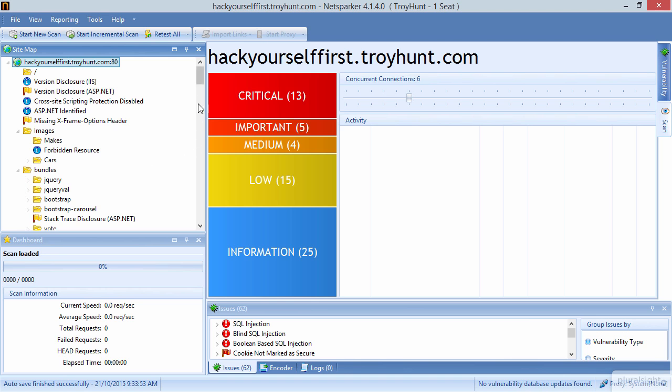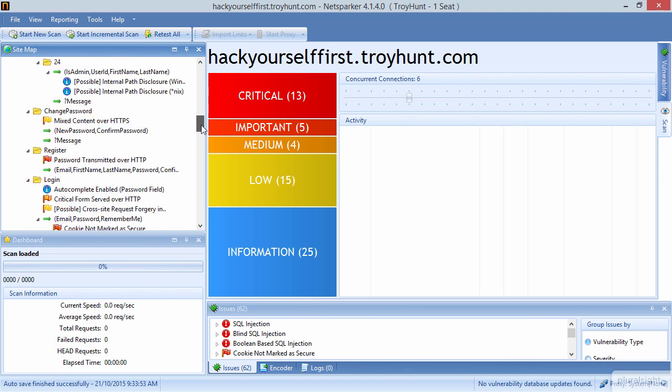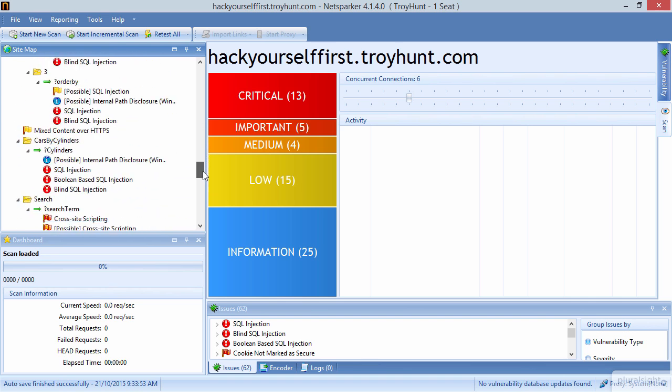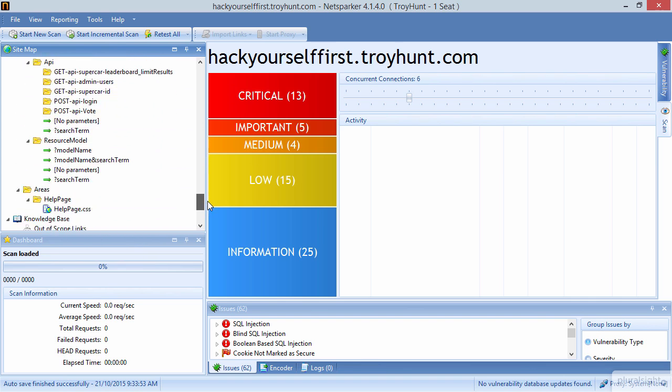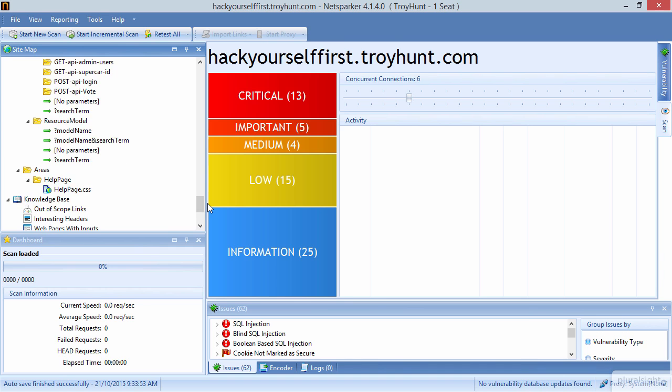As we scroll down through the list here, you'll see a very typical site structure. So here are a bunch of resources it's found on the site. Perfect example here. There's an areas folder, which has a help page folder, which has a helppage.css file. Now crawling gives the attacker the ability to see how that site is put together and where they might want to focus their efforts.